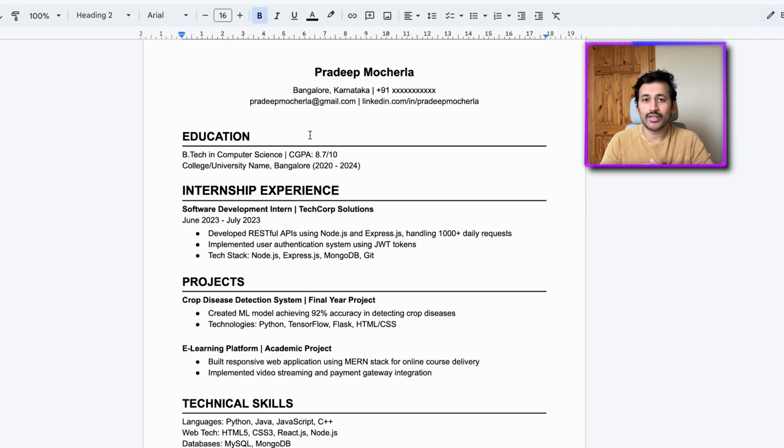Now, next, moving on to the education section, make sure to include your degree, institution, and key details like the grade and years attended. If needed, you can also mention 1 to 2 subjects here if you think there are of any significance to the roles you're applying. For example, when I did my master's in computing in Ireland, I've highlighted key subjects like cybersecurity and business management that helped me when I applied to cybersecurity related roles. Similarly, if you want to highlight 1 to 2 subjects, feel free to do so here.